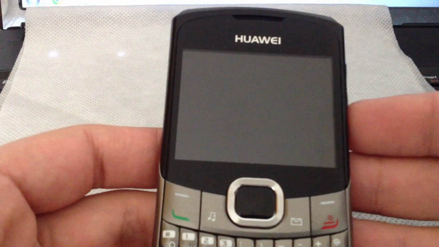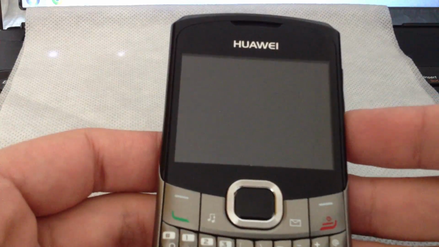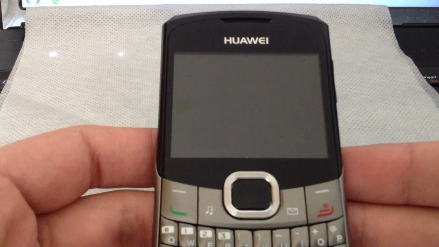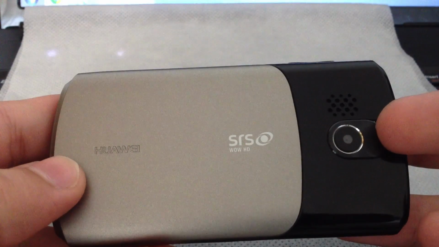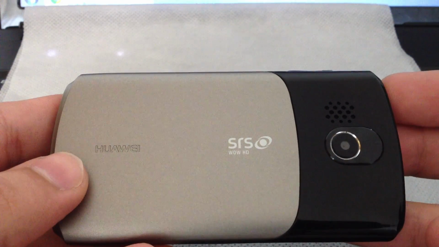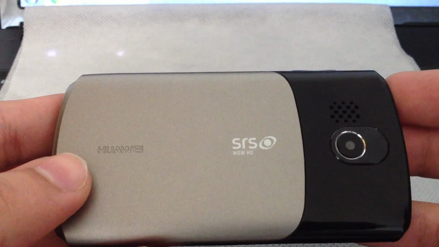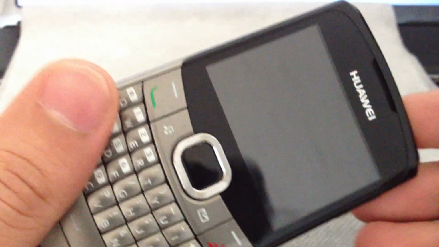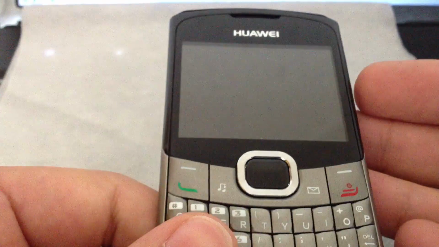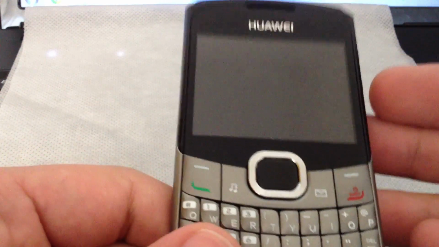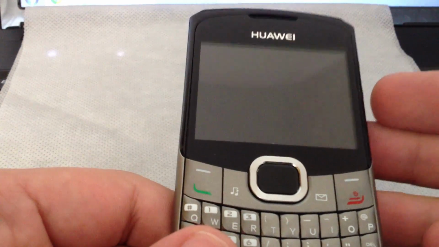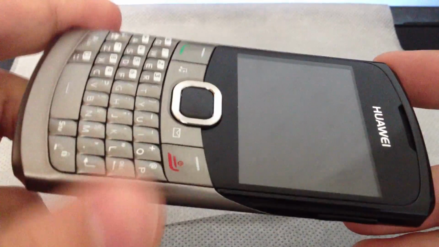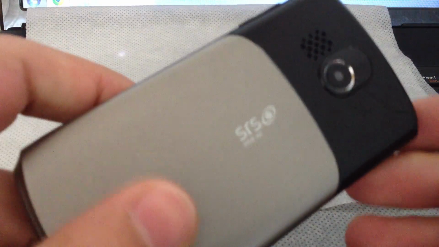So guys, don't expect too much from this phone, as it wasn't really made for taking photos or recording a video. The photo quality of this phone really looks bad for a 1.3 megapixel camera. The video quality is also bad. But this phone does what it was made for, which is a dual SIM card phone. You can both receive messages and calls at the same time from both carriers. Overall, it's a very good phone for such purpose, but not for other.